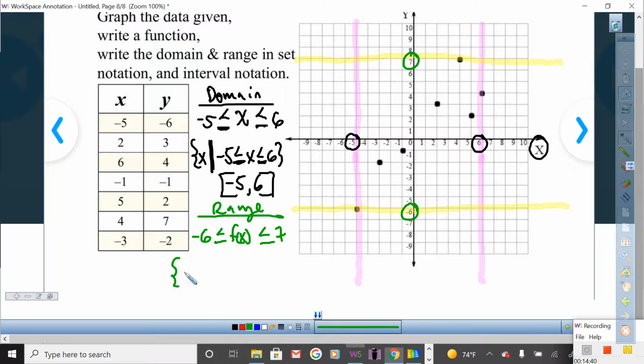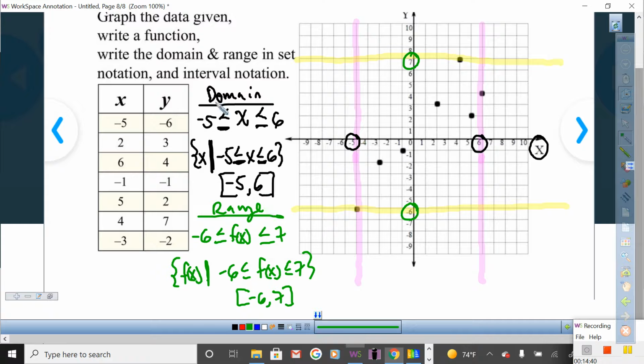Set notation, solution set of f of x such that -6 less than or equal to f of x less than or equal to 7. Interval notation. Zachary. Bracket -6, comma, 7, bracket. Hands if you got that. All right. So this is a review of what we did in last night's homework, yes? The only thing on the homework, they only ask you to do either one or the other notation. So, we good, yes?